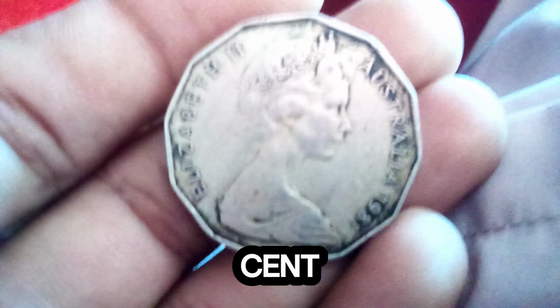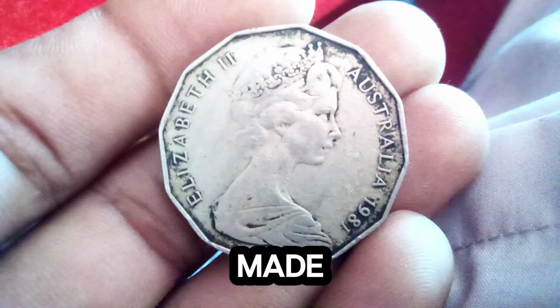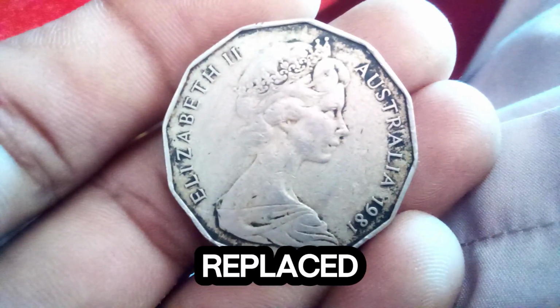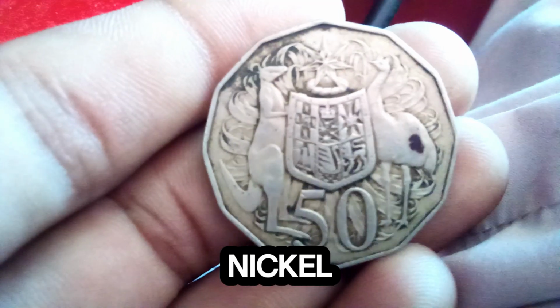The Australian 50-cent coin was first introduced in 1966, replacing the pre-decimal currency as part of Australia's transition to the dollar system. The original 50-cent coin was made of 80% silver, but due to rising silver prices, it was replaced in 1969 by the familiar cupronickel version, 75% copper and 25% nickel.